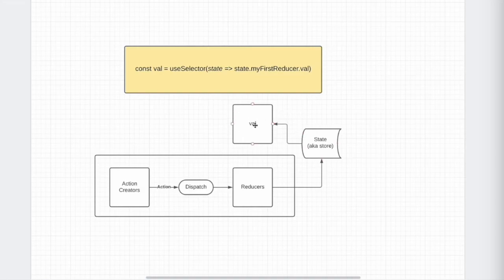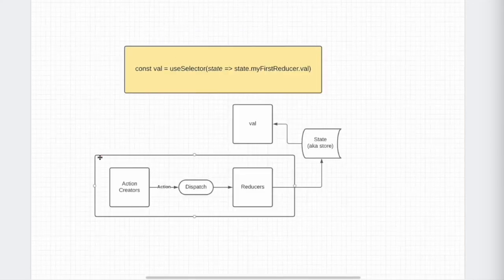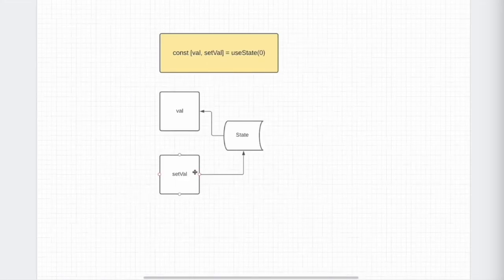However, instead of set value over here, we have an action creator which dispatches an action, and it goes to a reducer, and then the reducer will update the state. So essentially these three things are doing what set value is doing over there.